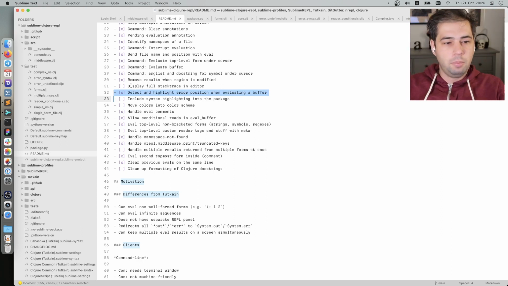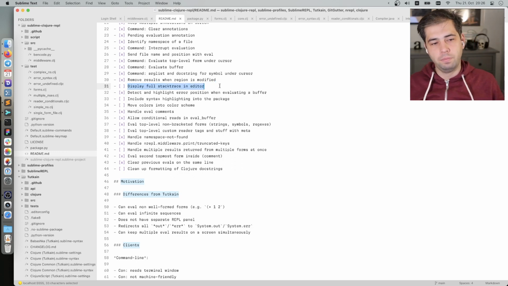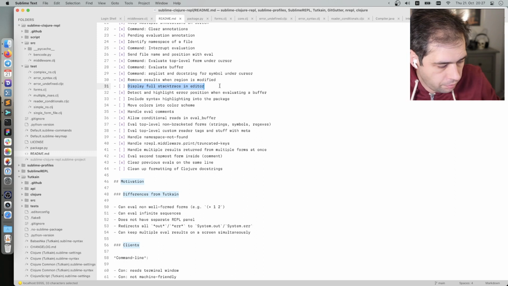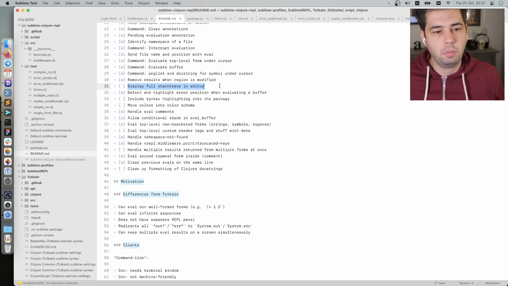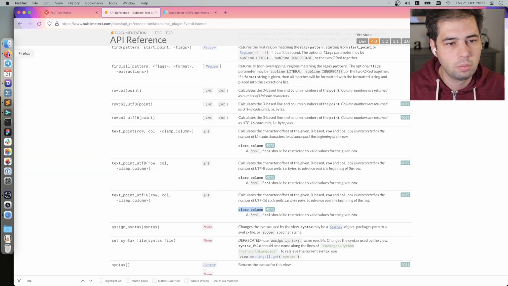Like, probably the last very useful feature that I would like to have is this. I have to think how to properly display it. But maybe it's not that really useful.